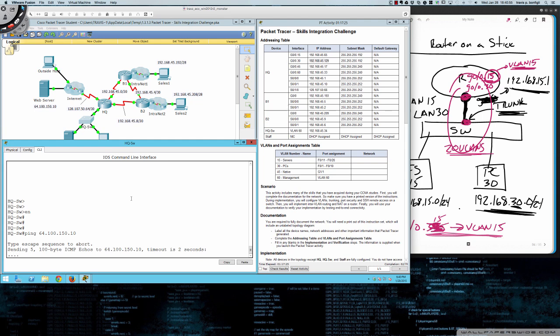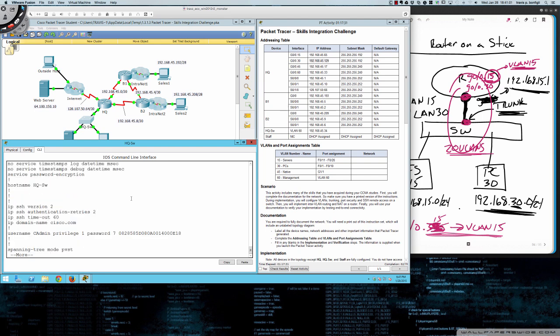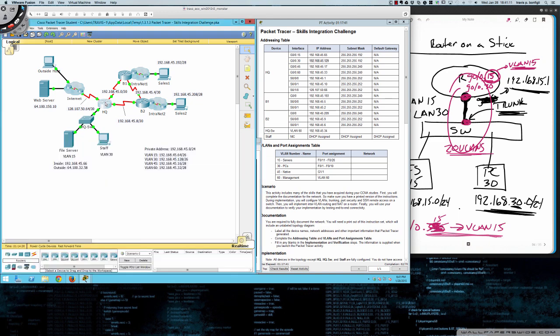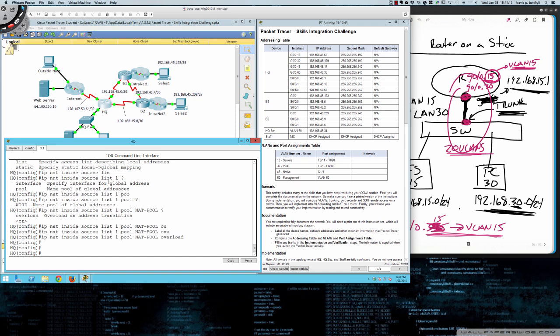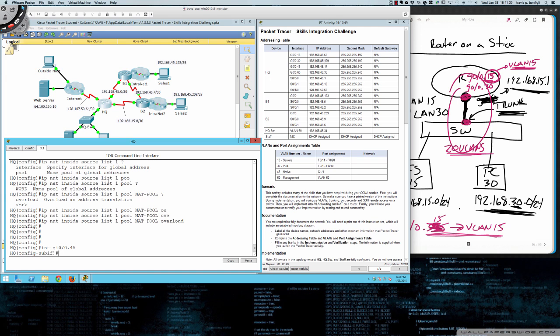So let's go ahead and do show run. Let's make sure we have our IP default gateway statement. And what could it be? Let's check back on the router here. I think I left off the native command on gig 0/0.45.